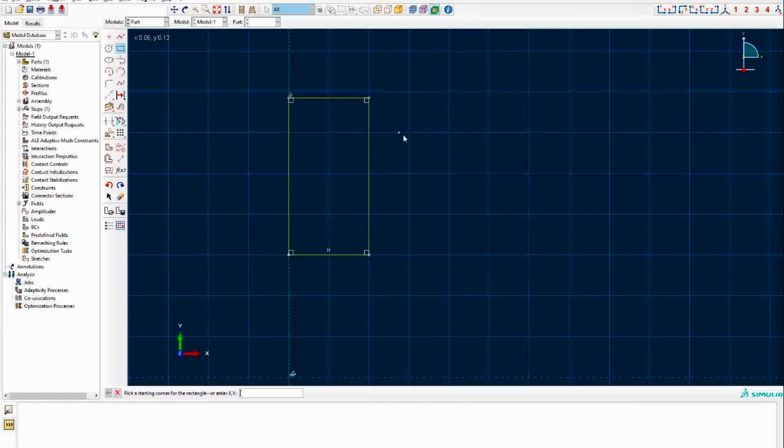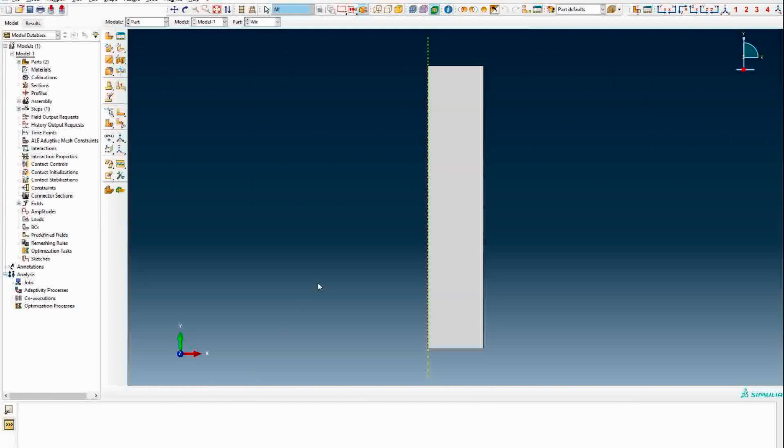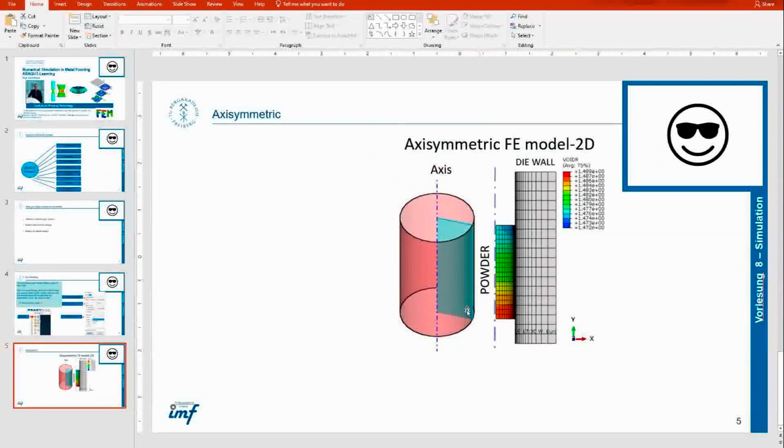And the dimension of this section is, for the height, 0.05, and here is 0.01. So by clicking here and here, you will see this is the section, like this.